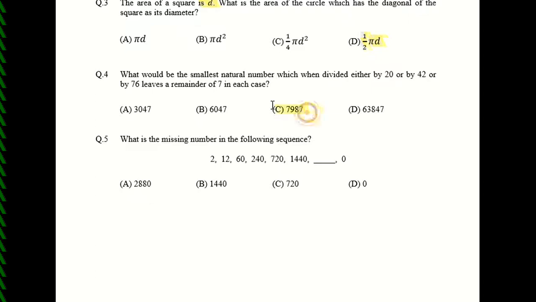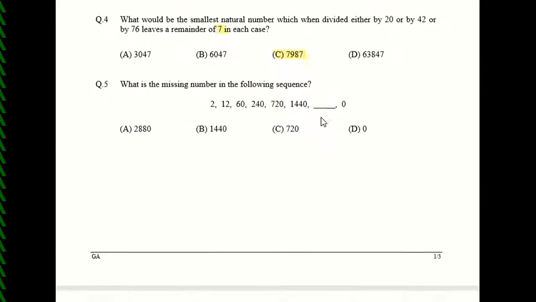So the answer here is I think the C option, minus and the divisor would be 7980. Okay, so least common divisor of these numbers will be 7980, because you have to leave a remainder as 7. So you have to add 7 to the divisor you got. So it's 7980 plus 7. So this is your final answer here. You must be knowing the least common divisor method, right? So you can solve it using that. So let's move on to our next question.